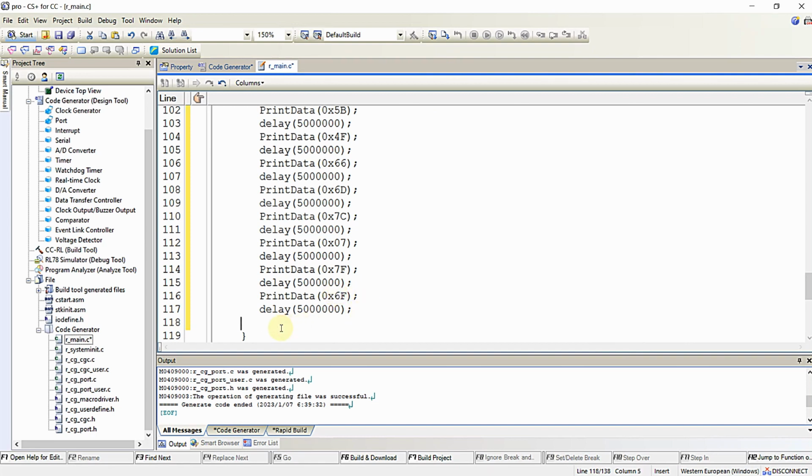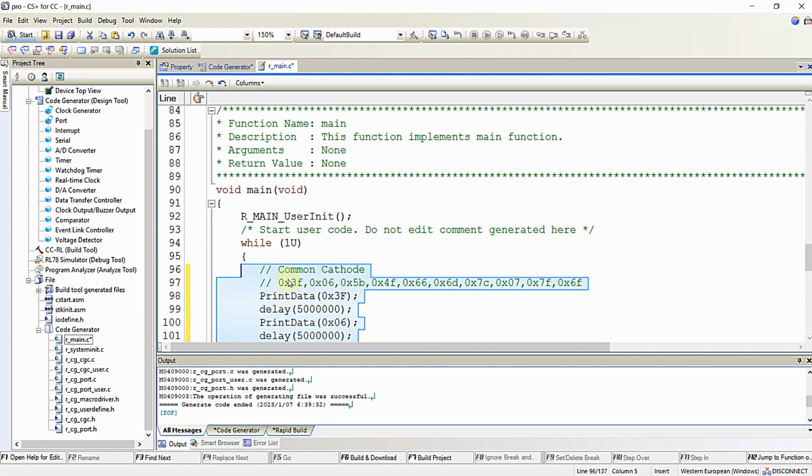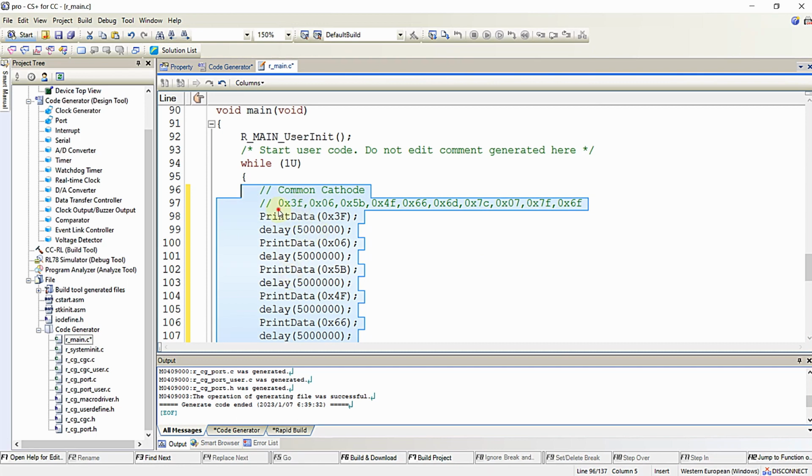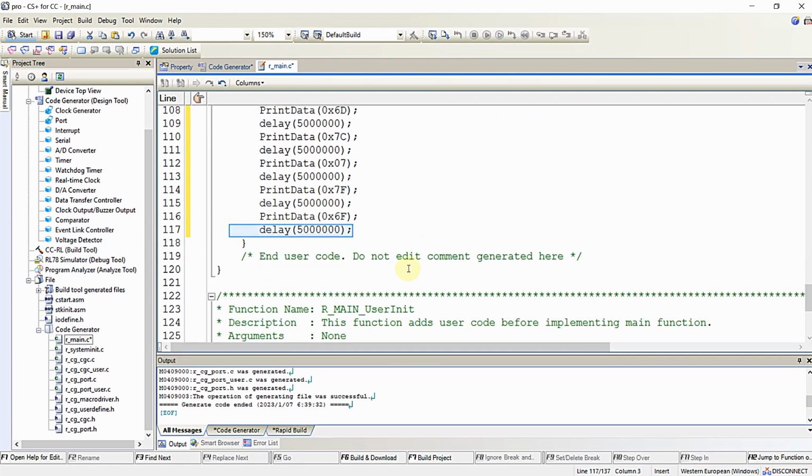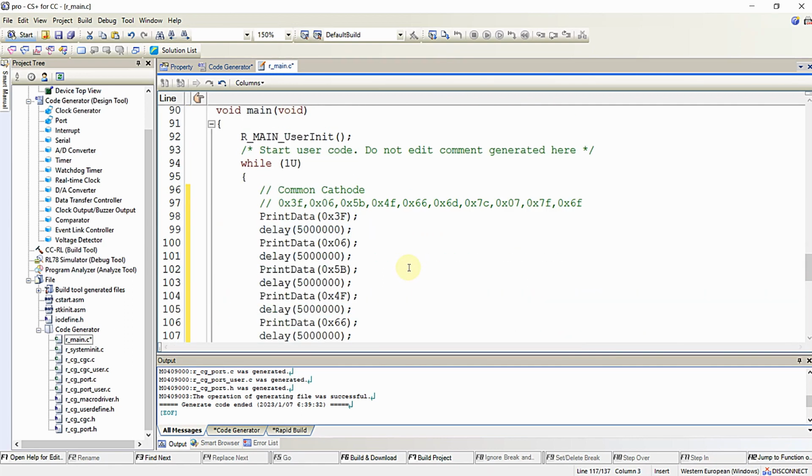And that's it. Since all these lines are written inside the while of 1, that is the main loop of the program, again it will start from this particular line, because this is the first starting line of while of 1. So again the 0 number will be printed after the final line right over here. So numbers from 0 to 9 will be printed on the 7-segment display with a particular delay for each number, and after the final number 9 is printed, the display will roll back to the number 0 and start incrementing. So this is the logic of the program that we are going to write.